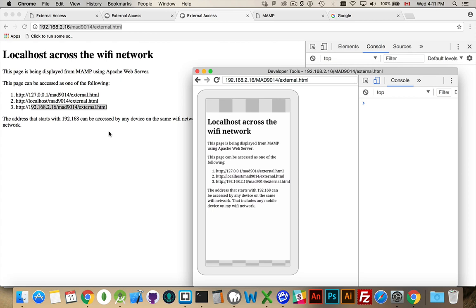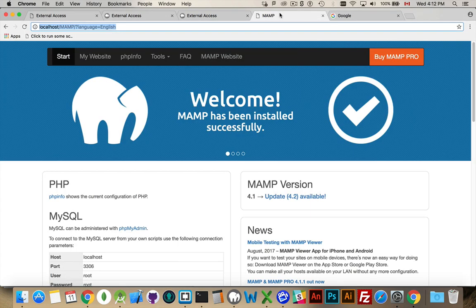So I need the USB connection between my phone and my computer so that Chrome can show me what's going on here. If you don't care about looking at it here, you don't need the USB connection. If all you want to do is load this web page on your phone to test and see what it looks like, you just need to get that address right there. You need to have a web server, like Apache within MAMP or XAMPP or WAMP. There's a whole bunch of these different programs that you can use. MAMP is the one right here.